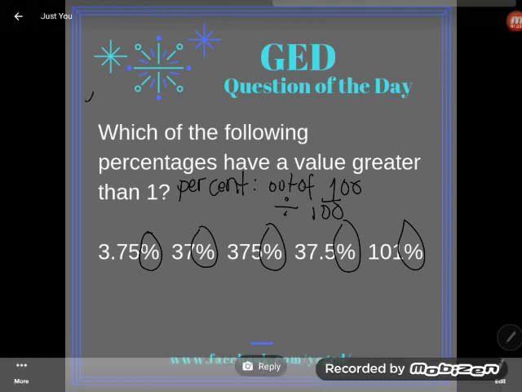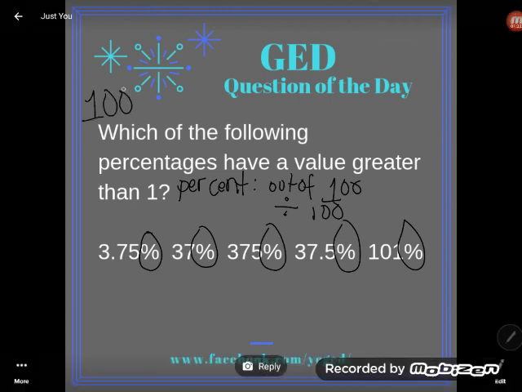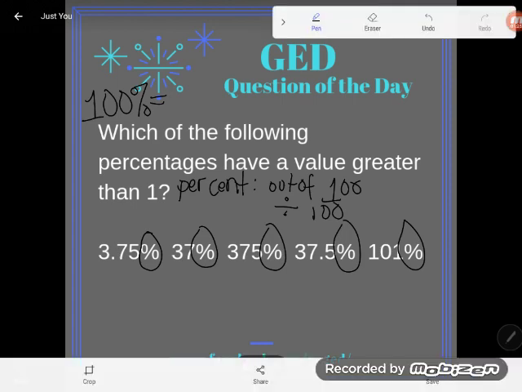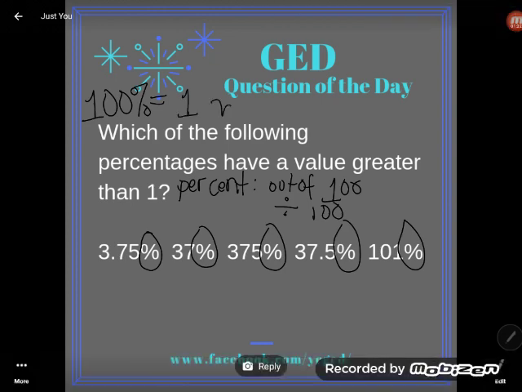A lot of you guys are aware that a hundred percent means all of something, but careful when we're taking all of something numerically, we're talking about the number one. A hundred percent is just one whole thing.